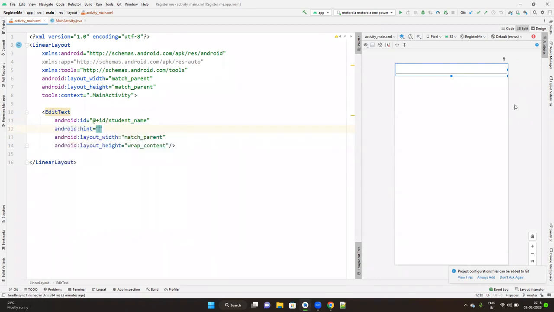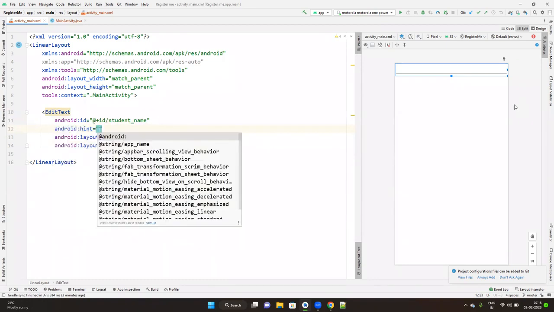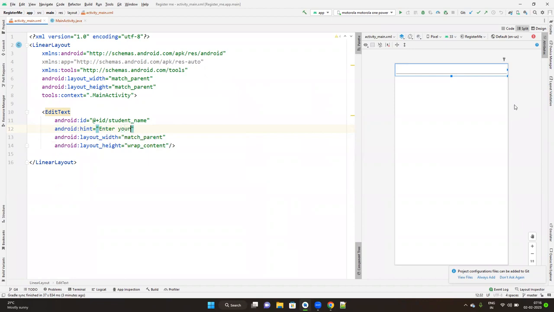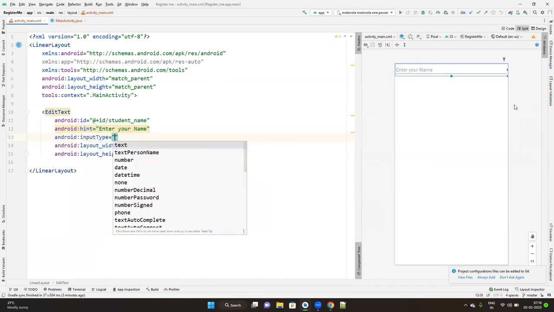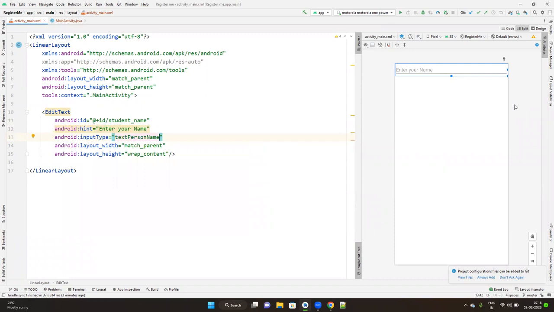So what is the hint that I want to show to the user? Enter your name. All right. So do we have to mention input type? Yes, you can mention an input type text person name to get the data in the form of a person name. Actually, if you do not want to mention it for this edit text box especially, there is no difference, I would say.